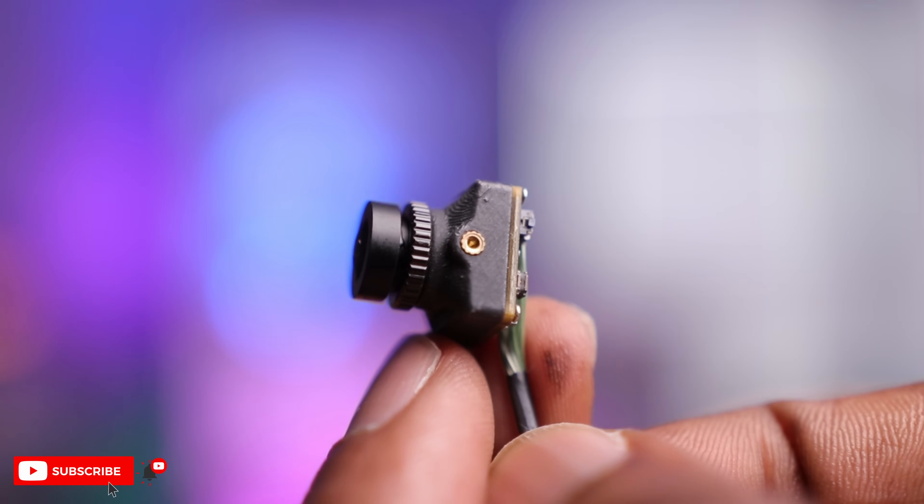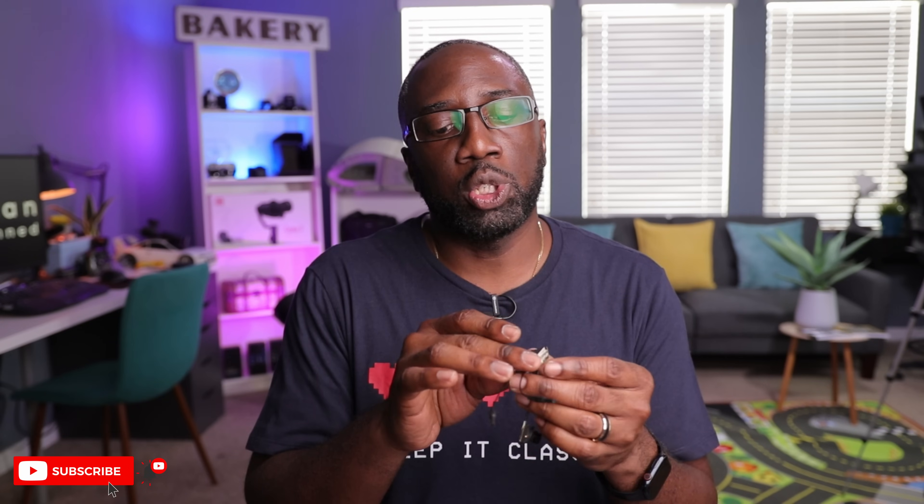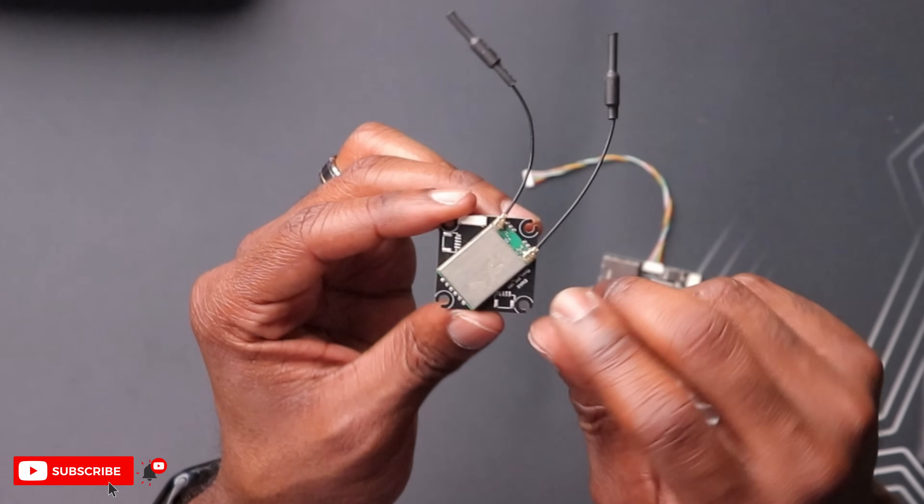Now let's talk about the differences of the larger system. Instead of the smaller camera you have a larger 90-millimeter micro camera with the same resolution and frame rate, and the same MIPI cable — but it also goes to a camera control board that is separate and independent from the transmission system, so you'll have two separate boards opposed to this one board. The larger system has a higher output — this small one is limited to 100 milliwatts, but the larger system goes up to 800 milliwatts, which is probably why they have a separate board. It also has two UFL connectors and two antennas, as well as the same ethernet and USB-C control board.